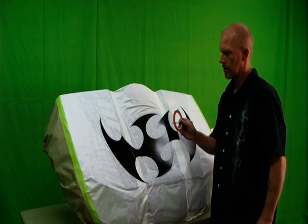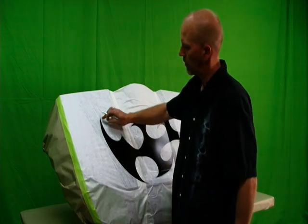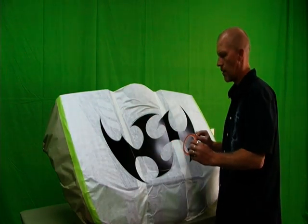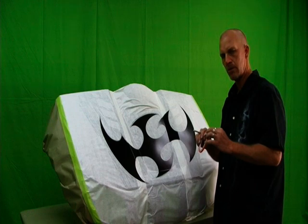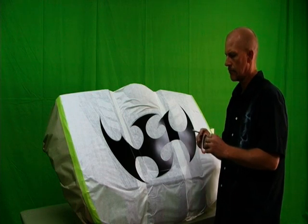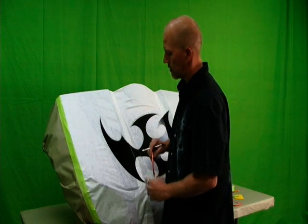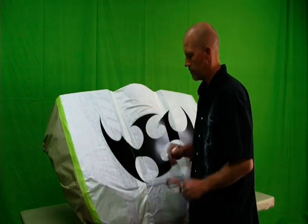We're going to take this masking tape and I'm going to go around the whole design with it. And this is going to be the size of my bevel. I have different size tapes you can use, quarter, bigger, half. I'm going to use quarter inch, go all the way around, and then we're going to be ready to spray the inside part.